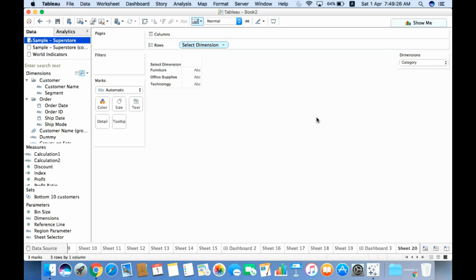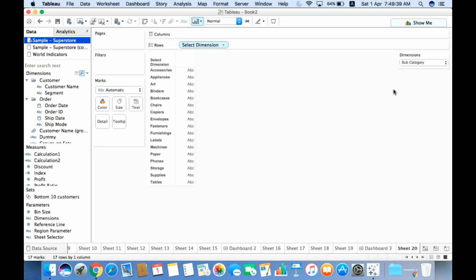Furniture. If I select the subcategory, good. Whatever dimension we selected, Tableau shows only the values related to that dimension.